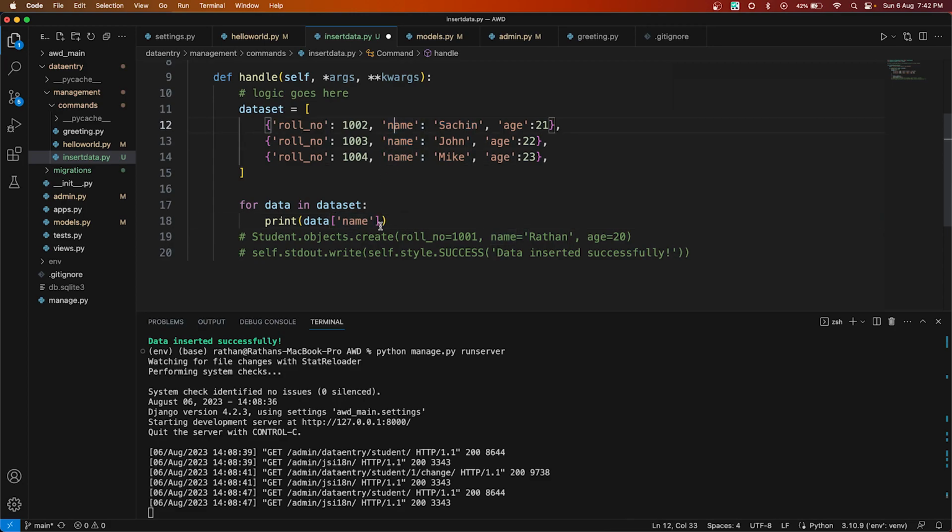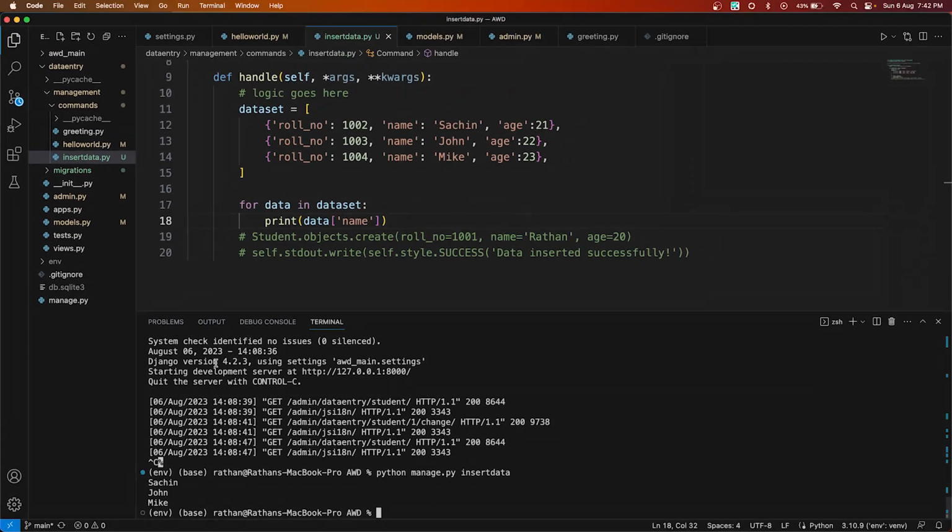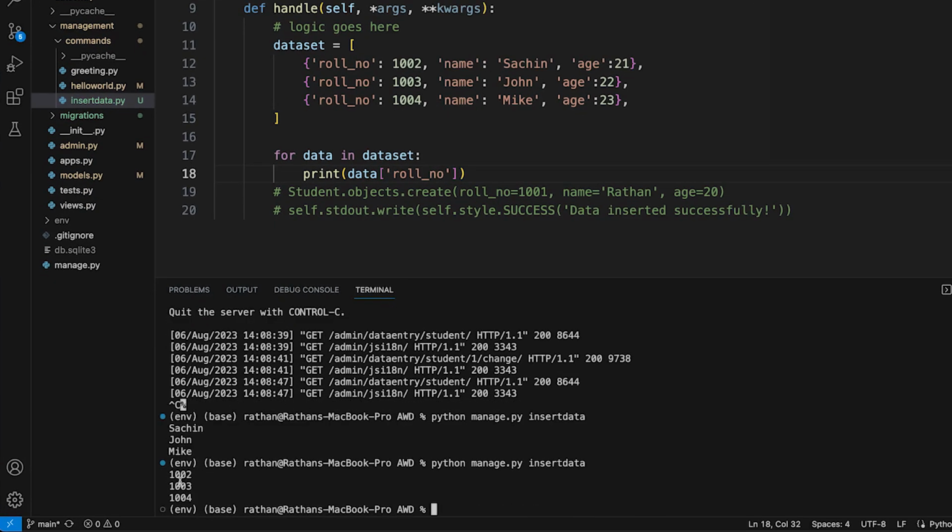Just save this and run this command, python manage.py insert data, and here you can see the names are inside the data of name, right? Same way, if you put roll number here and run this command, you can see 1002, 1003, 1004.